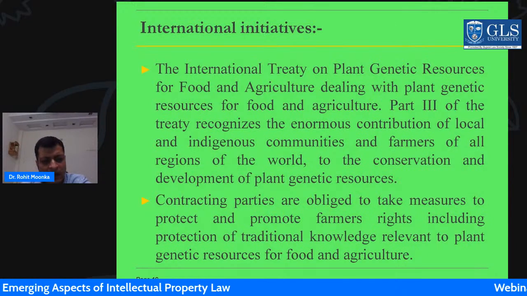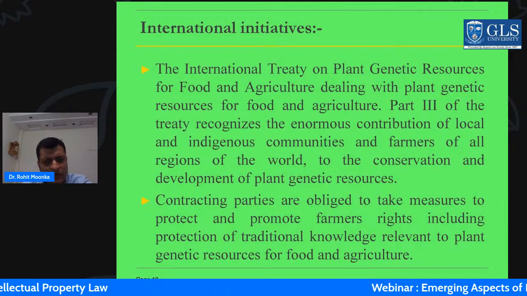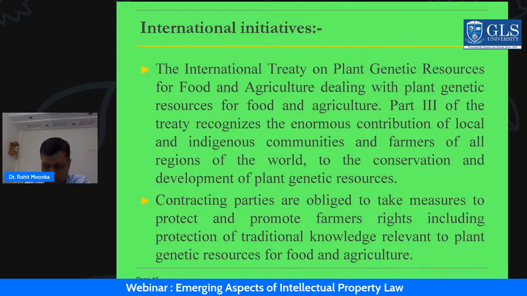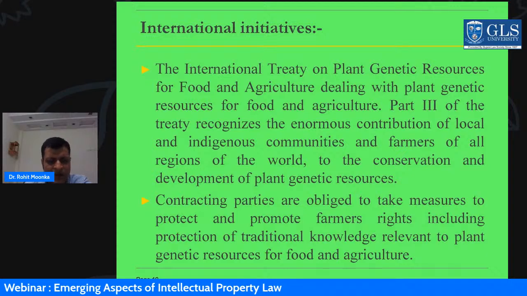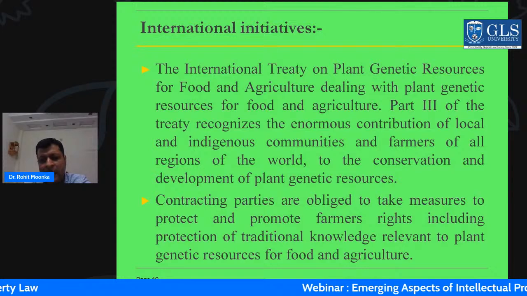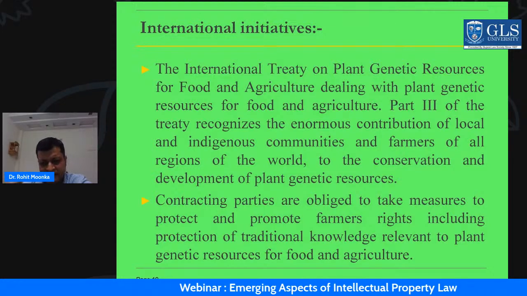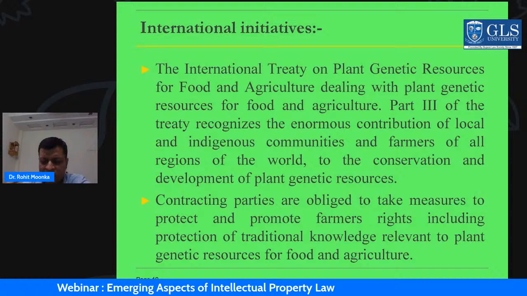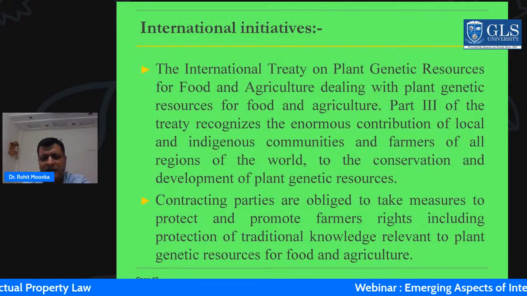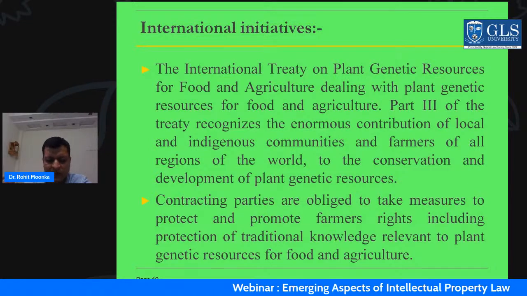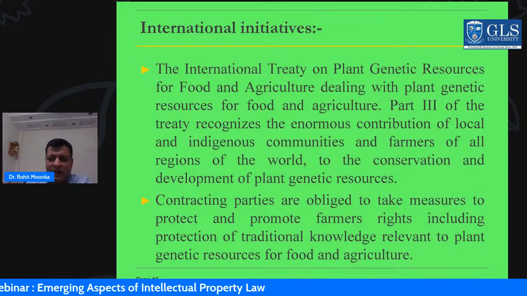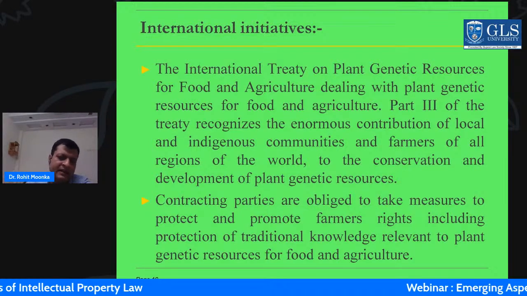Now, please note that whatever plant genetic resources we have, whatever crops we have currently, forget about the hybrid crops or the high-tech crops developed through modern biotechnology, the existing wild races, we got these because of the conservation and development of plant genetic resources by the local communities, by the local farmers. Otherwise, these are the resources which are helping in developing the modern hybrid varieties of plants.